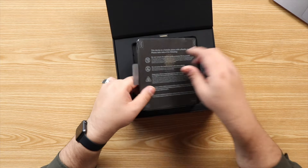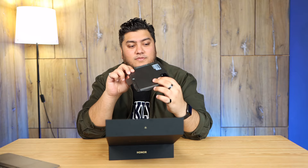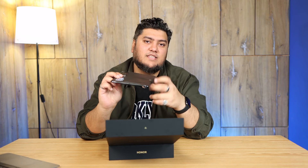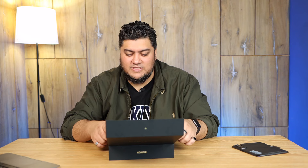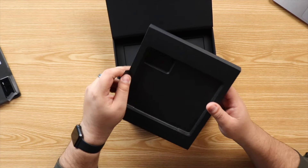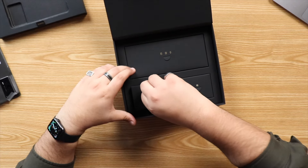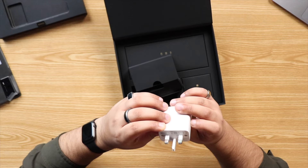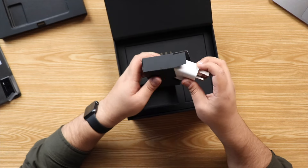We have the phone right up front here — and wow, just feeling this, it's honestly incredible, this is so thin in the unfolded state. This kind of reminds me of back when Motorola came out with those extra-thin devices, I think in 2005 or 2007. We also have what looks like the charger — this comes with a pretty hefty 66-watt charger out of the box, which supports fast charging, and the phone also has a 5000mAh battery.